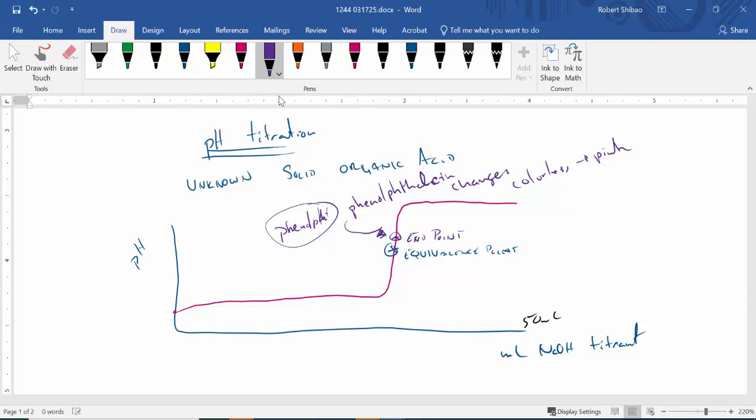Equivalence point is when you have just the right amount of acid and base, but the problem is we're just using these organic dyes, and the organic dyes aren't designed for titration. They just happen to be close enough. And so with phenolphthalein, even though we hit the end point there, we've actually passed the equivalence point. We actually passed the stoichiometric equivalence point. And so we have to have a little bit of excess sodium hydroxide, and then it stops.